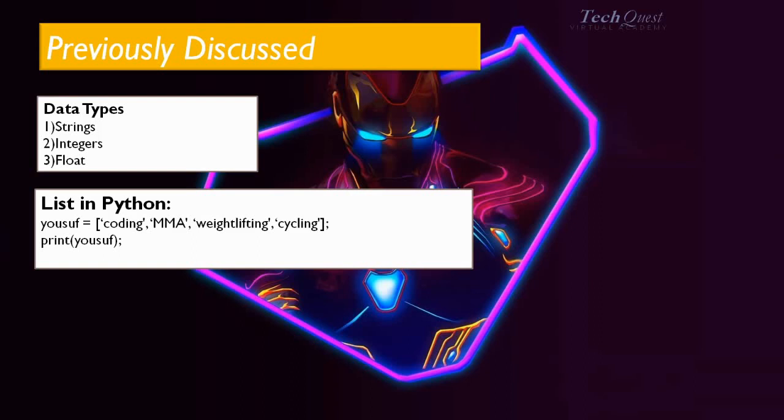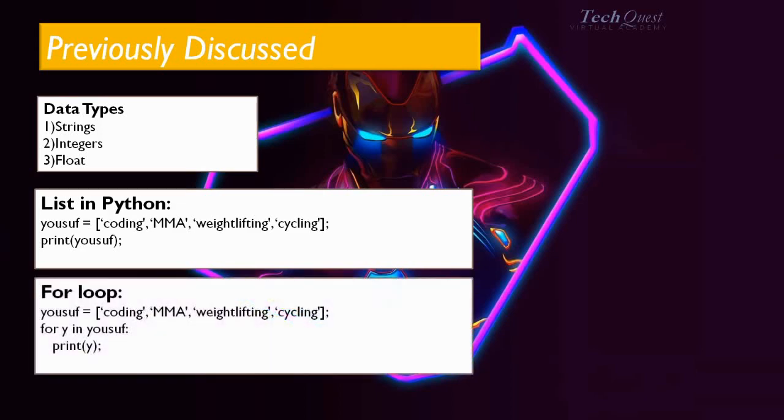Okay, and if we see the syntax of the list, it is just simple. We initialize the list by square brackets, and in that list we can use multiple data types, which can be string, integer or float at the same time, and we can also call them at the same time, and if we want to call them respectively, we can call them in that way. It's up to you.